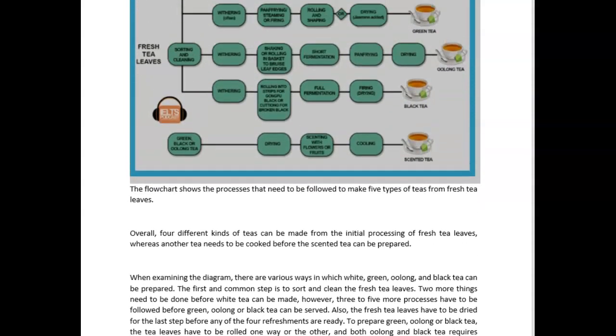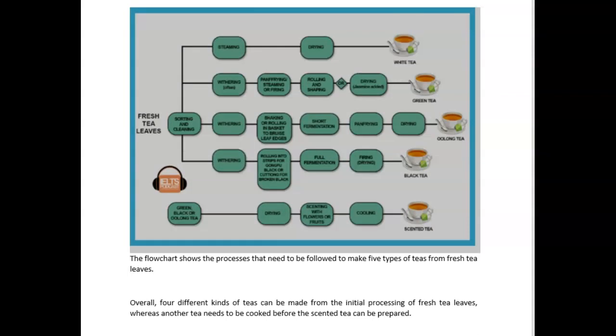I have a personal idea about how I like to see this flowchart. I'm not trying to imply that my way is the only way. Obviously, it is one of many ways, but usually what I do is I do what you did. So I start with sorting and cleaning, and then I get rid of white tea, okay? I just say that it has these 2 steps, steaming and drying. And then I could mention here that drying is the 1 step that is universal to the 4, or common rather, to the 4 tea types as a last stage, okay? So then, the remaining 3 tea types, green, oolong, and black tea, all share the 2nd step, which is withering, okay?